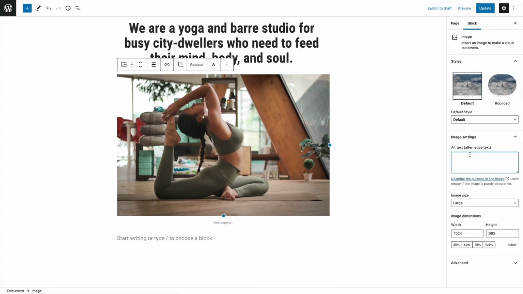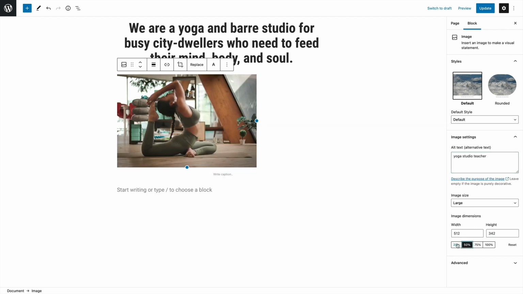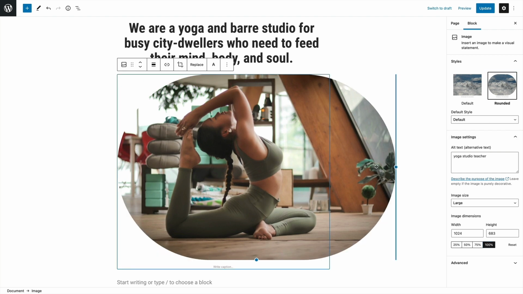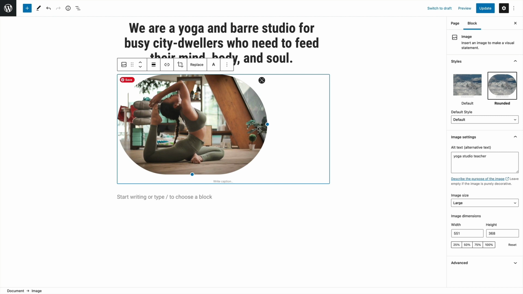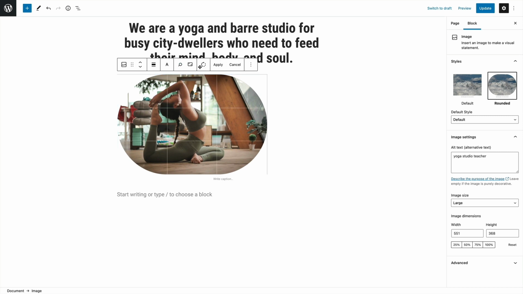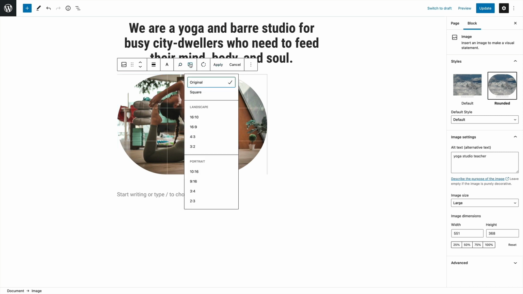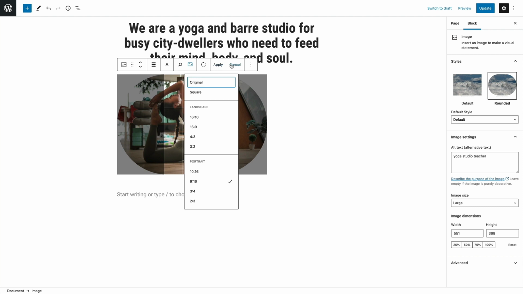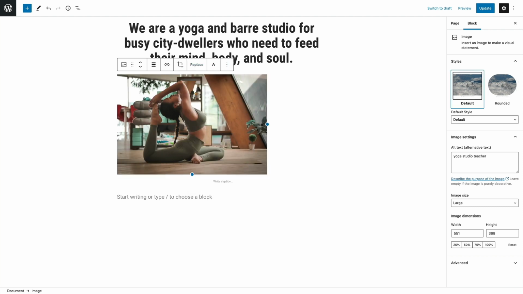I can add another alt tag here, and I can customize the size, make it smaller, bigger, align it differently. I can also add a mask that makes it round, and I can control sort of how that looks here. I can crop the image if I want to apply a special type of crop, and I can choose the orientation and things like that. I'm going to cancel so I don't do that.